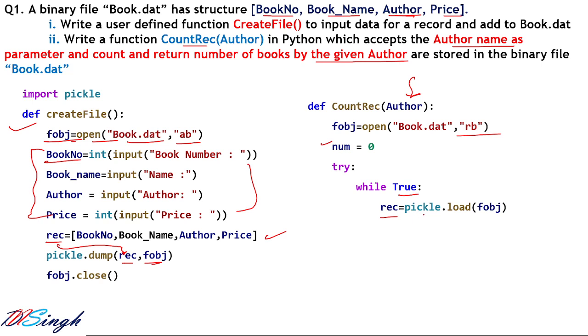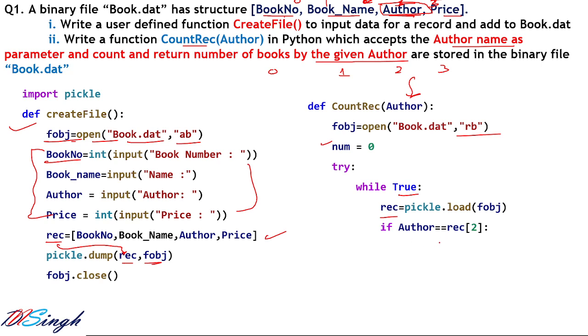Now where is the author, at index 0, 1, 2, 3, and 4? At the third index, what do I have? The author. So if rec[3]... okay, 0, 1, 2, I wrote that wrong here. It is not 3 here, it is 2, because book number is 0, book name is 1, author is 2, and price is 3. I counted book_name as twice, like book different and name different, rather than one variable. So author equal to rec[2].